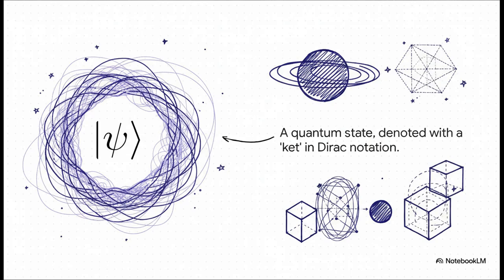See that symbol? That's called a ket. It comes from this awesome notation that Paul Dirac came up with called bra-ket notation. It's a quantum state vector, and here's the kicker. It doesn't live in our normal everyday space. Nope, it lives in a Hilbert space.